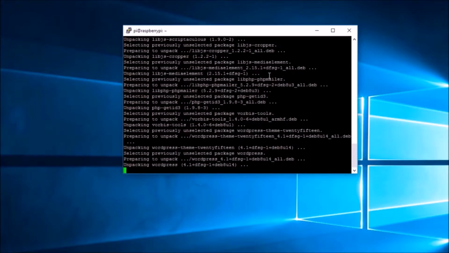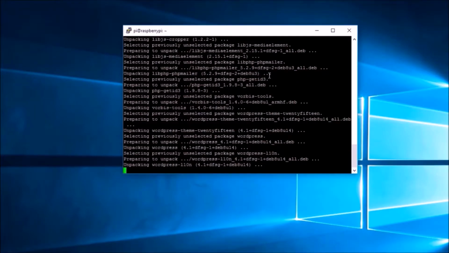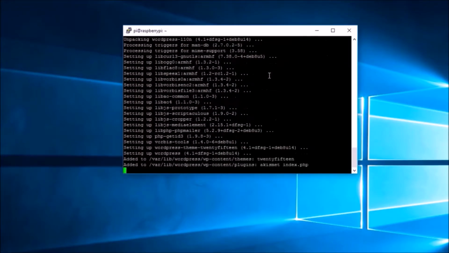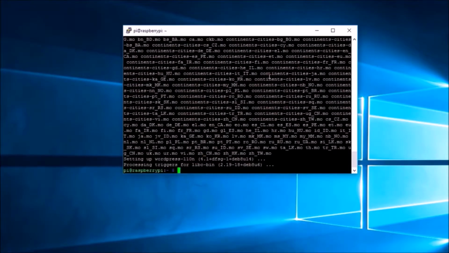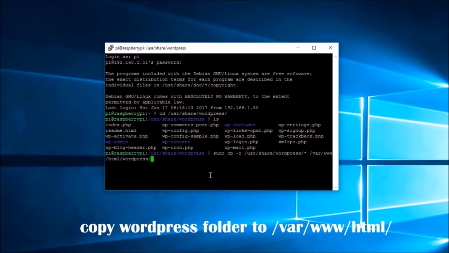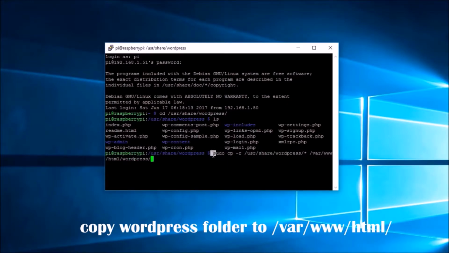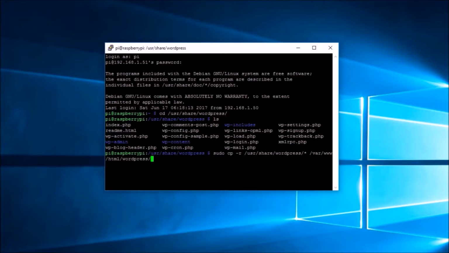But there was no documentation on how to get it working. I then located the downloaded and decompressed folder and copied the contents to the root directory of my web server.